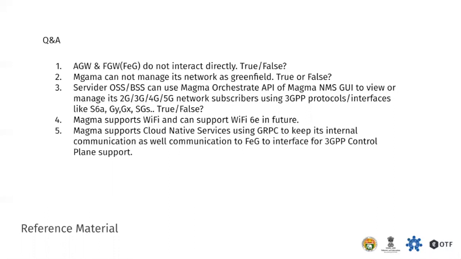So basically, the 3GPP interfaces and the Magma internal interfaces are in different areas. One is on the cloud side, the cloud native side. The other is more to do with the 3GPP interface and the protocols. In either case, both of them can interoperate. That's the key, because you have got the gRPC. We can have the metadata associated and provide the necessary elements as well as the packets that are necessary to create the session. And it's two-way.